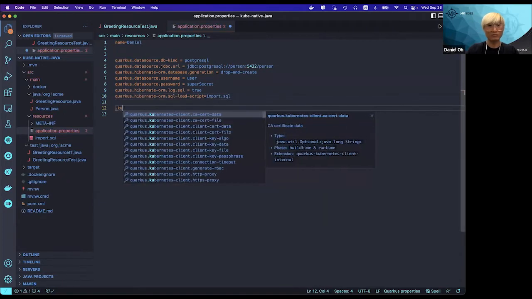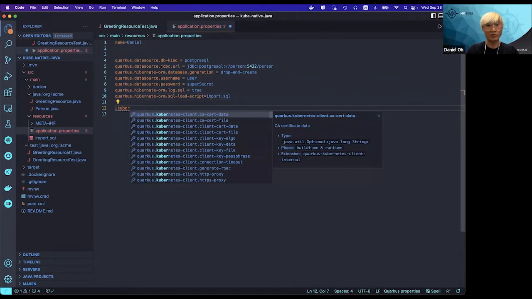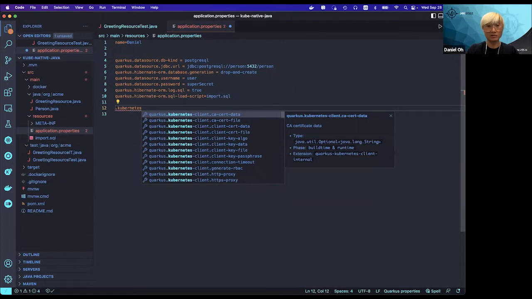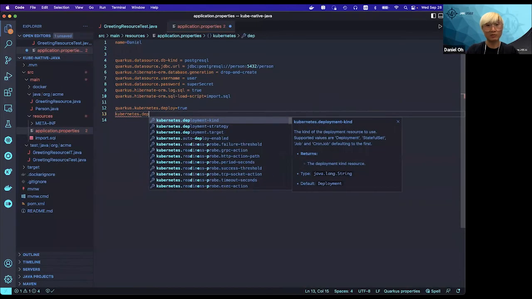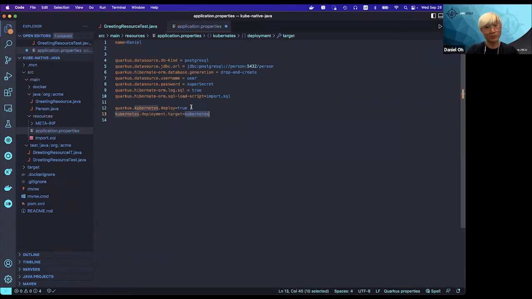And then here are a few things for the Kubernetes deploy. I'm going to deploy to Kubernetes, and the deploy target is Kubernetes or OpenShift. I'm going to use OpenShift, which is based on Kubernetes. I'm actually using the Developer Sandbox, which is part of the Red Hat Developer program.